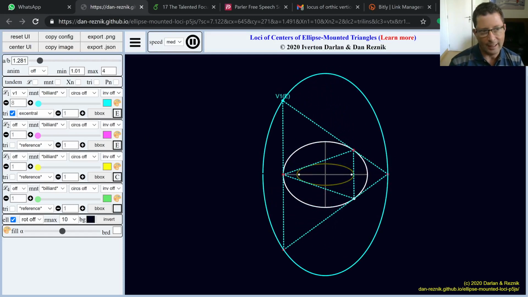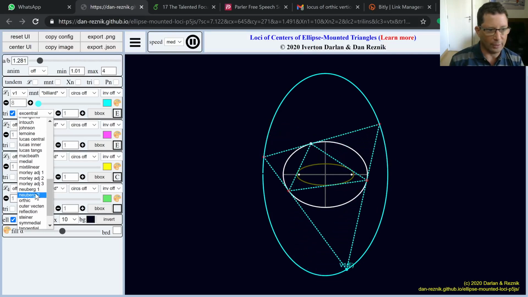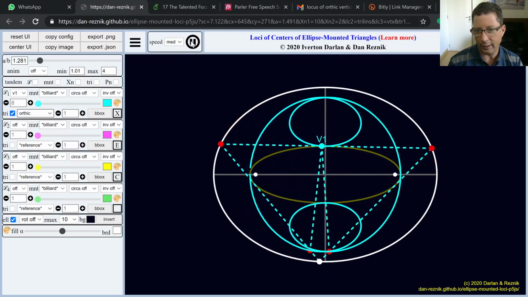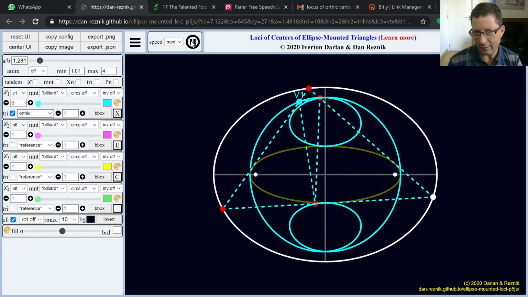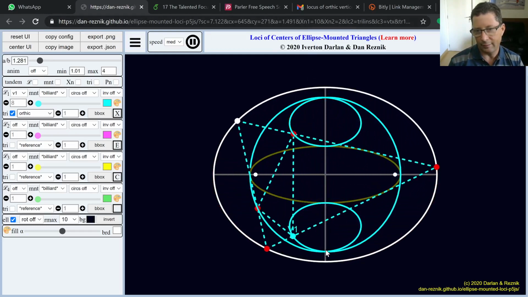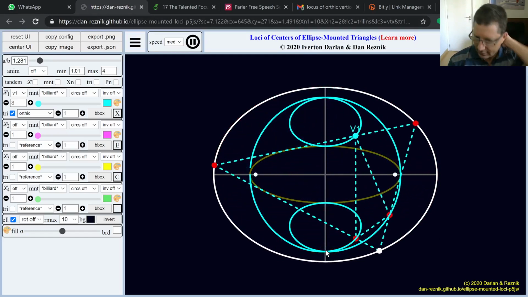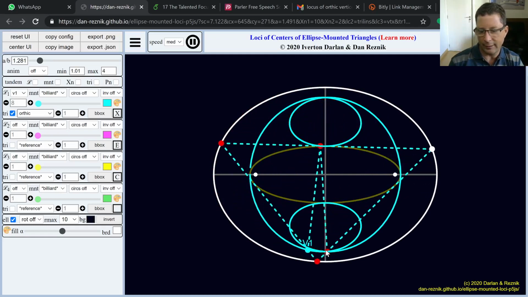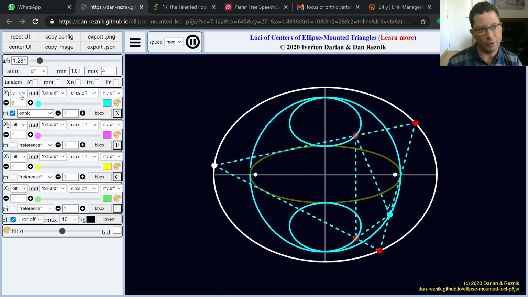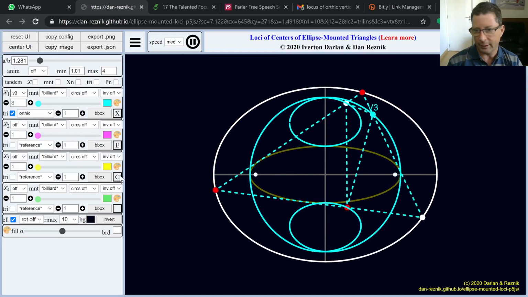Okay, so you can select any derived triangle you want. You can select, let's take, for example, here, the orthic triangle. Here's the locus of a vertex of the orthic triangle. Now, this is a pretty interesting curve. It has two self-intersections, one over here, another one down here, and you have these two internal loops. Now, because this family is cyclical and it's inscribed in the ellipse, it doesn't matter. If I switch the vertex that I'm visualizing to V2, I'm going to get the same path. And if I switch it to V3, I'm going to get the same path.